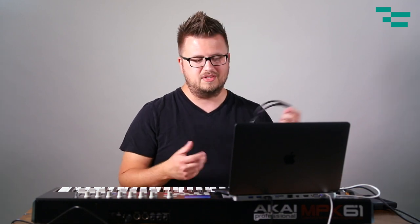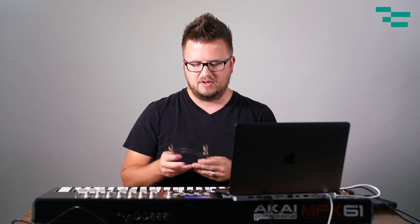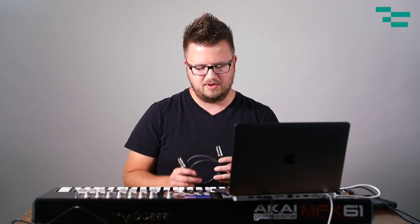It doesn't matter what type of MIDI controller you have, whether it's a foot controller, drum pad, or keyboard like this — I'm going to take you through the basic settings to make this happen. First, we have to talk about how to connect it to our computer. If your controller has USB, the easiest thing is to just plug a USB cable right into your computer. That's going to power your controller, unless you need extra power, then you can use a power supply. The other thing you can do is use a 5-pin MIDI cable if your controller and audio interface both have 5-pin MIDI. Or you could add something like the iConnect MIDI 2 Plus so you can plug 5-pin directly into your machine without buying a new audio interface.